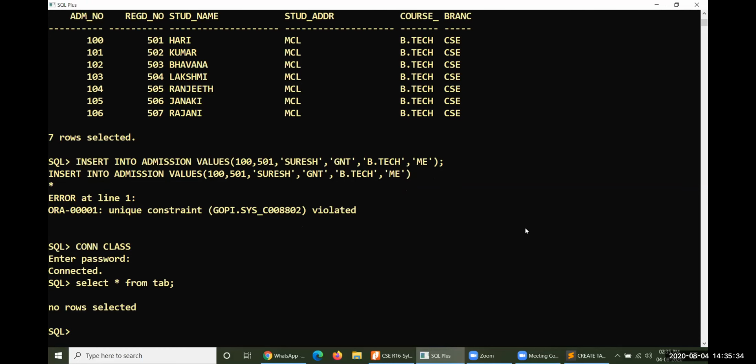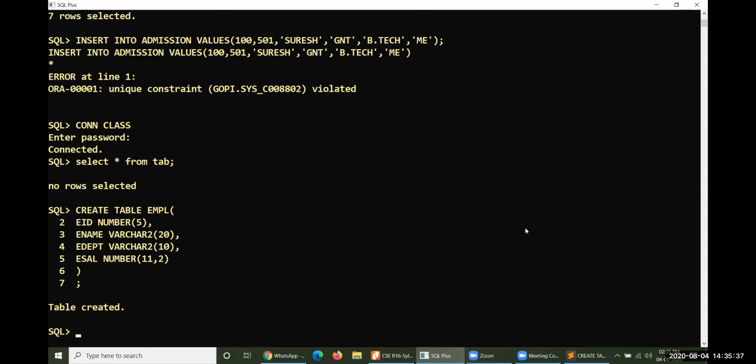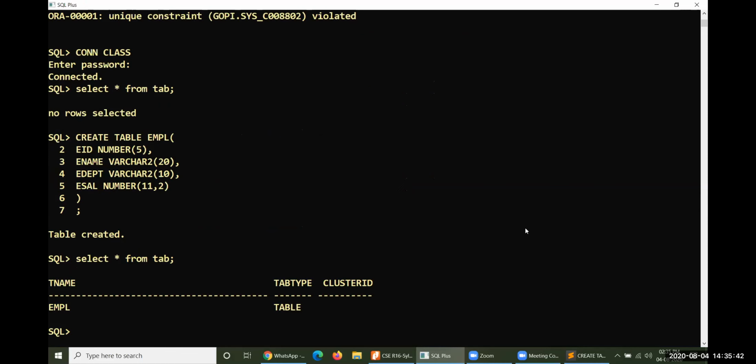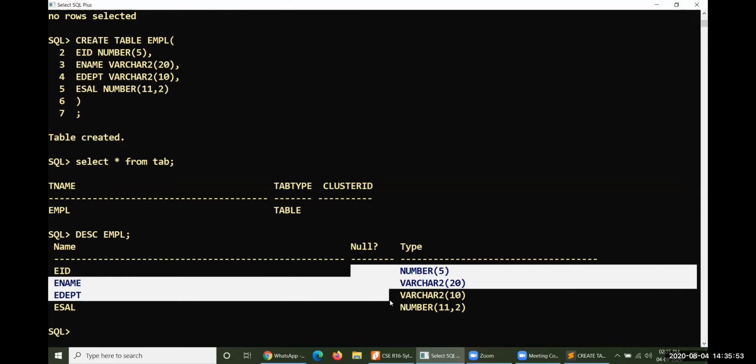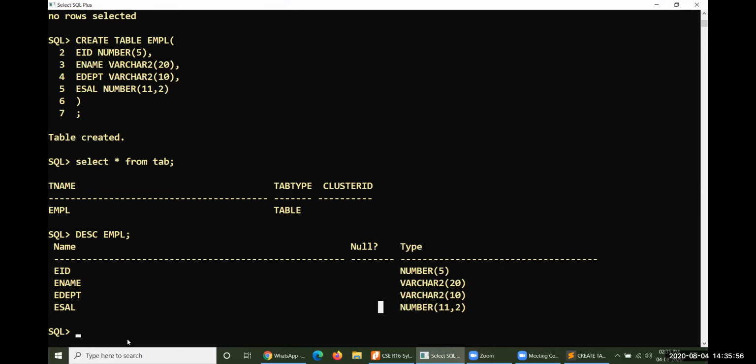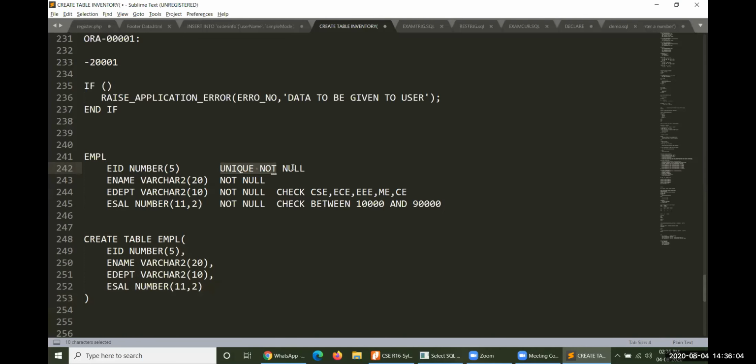Right now we are trying to create one particular table. The table has been created. Let me go ahead and operate on this. Yes, one table is there with us, EMPL. And if you describe EMPL, there is no constraint. Look at this, no constraint has been enforced here. Nothing is there. For this one, we are trying to create one particular trigger. The trigger must satisfy these rules. All these rules must be satisfied. To satisfy this, let me write a trigger for you.